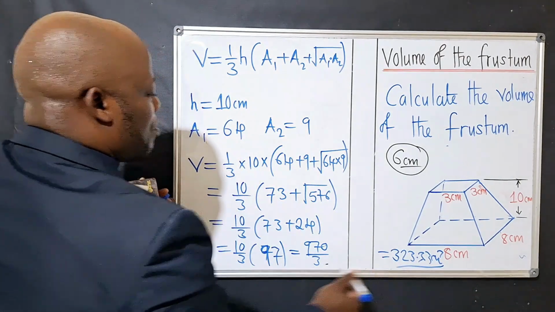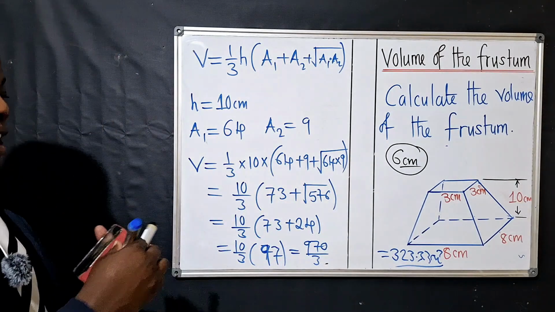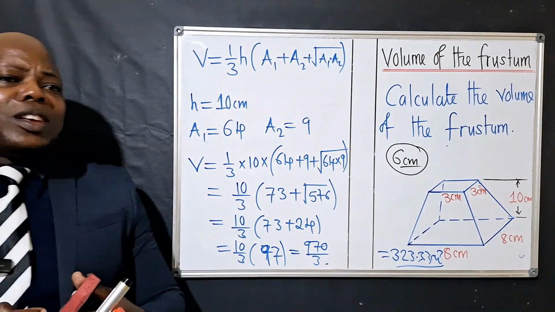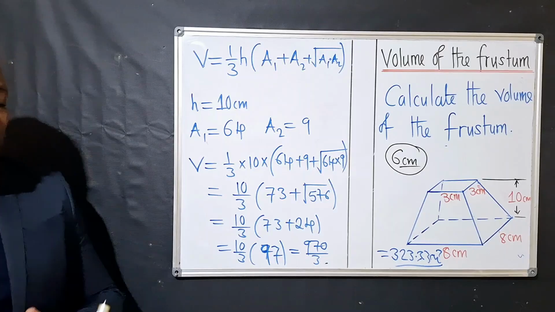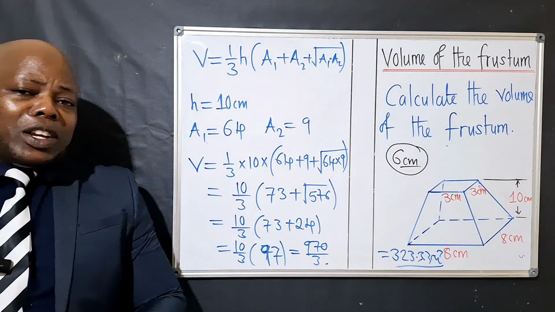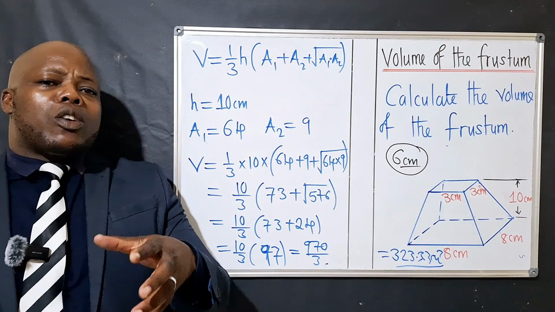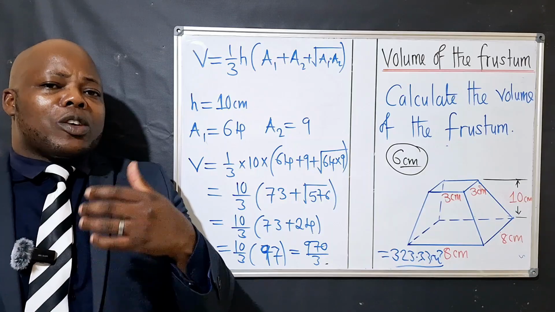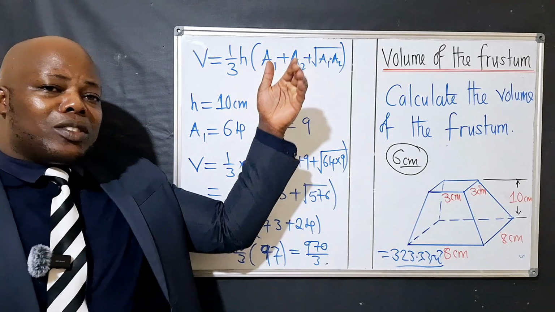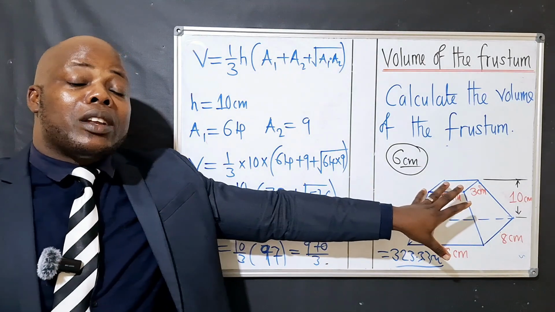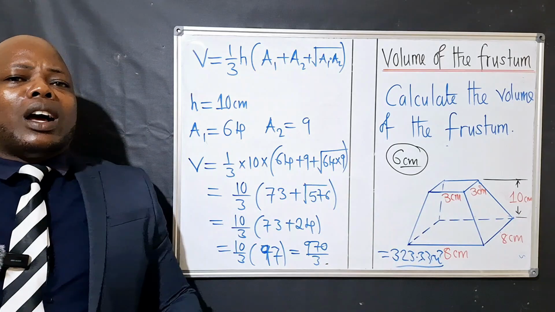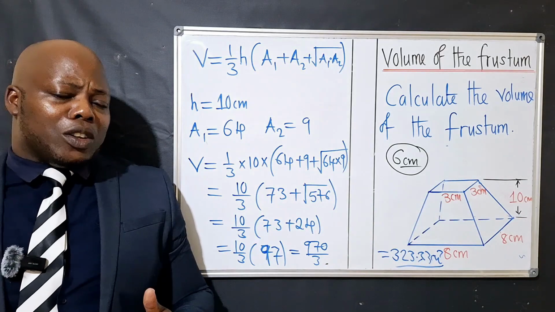So if you want, you can use this method. It's okay. You're allowed to use it in an exam, or you can use the first method I showed you. So remember, the first method I showed you works for a conical frustum. So if you're dealing with a conical frustum, you can use the first steps, which you use to find the volume of this frustum, and you'll be able to get the actual answer you're looking for.